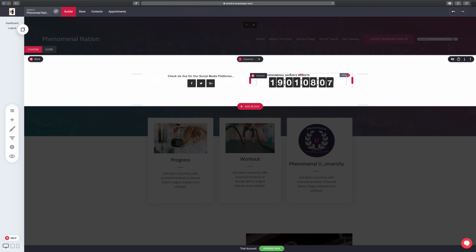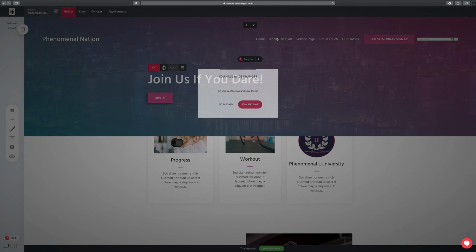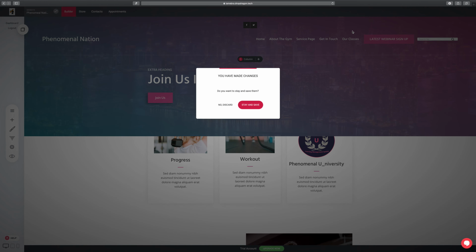And to make things even, let's not forget, that's already centered. Great. Click out of there and go here, and make this centered as well. Oh, wow, that looks great. And I can always change the colors, by the way. It doesn't have to be the countdown date. We can do all kinds of countdowns, right? And from here, the only thing I need to do now is close that. Stay and save.